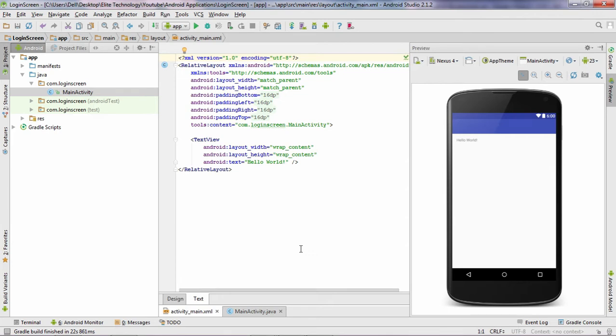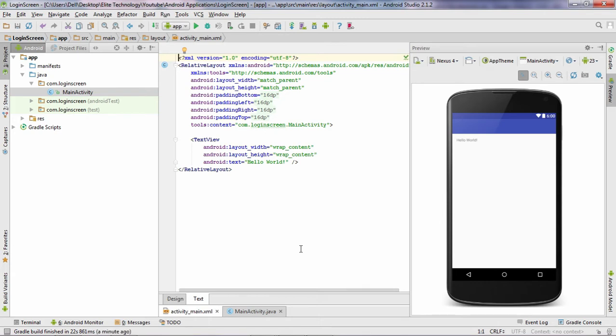Until now, we have been dealing only with the design mode, but now we want to design complex layout, so it is preferred to use the text mode. That is because there's going to be a lot of nesting of layouts one inside the other. Therefore, it is really tougher to manage the nesting when in design mode. You guys will get to know when we design our very first layout.